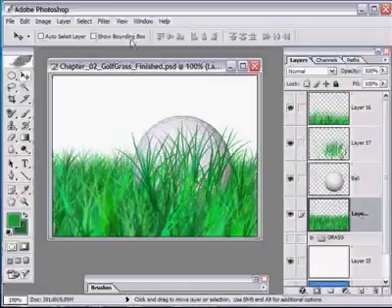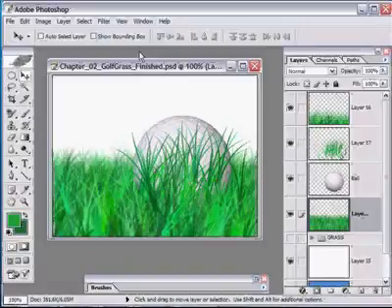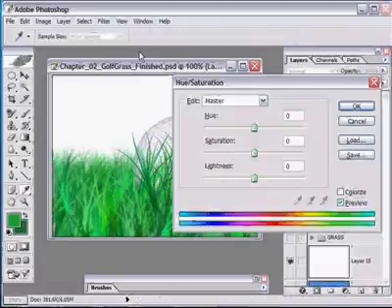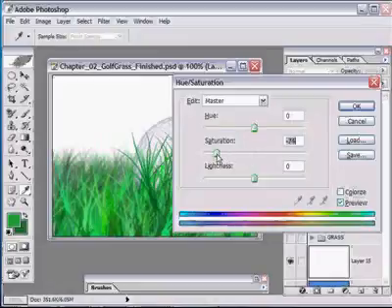Next thing I'm going to do is press Control-Command-F to hit that with a Gaussian blur, the same blur we used before. Again, that grass is off in the distance, so again, it would not be in focus. I'm also going to hit Control-Command-U to bring up the hue saturation adjustment. I'm going to bring the saturation down a bit on that layer.